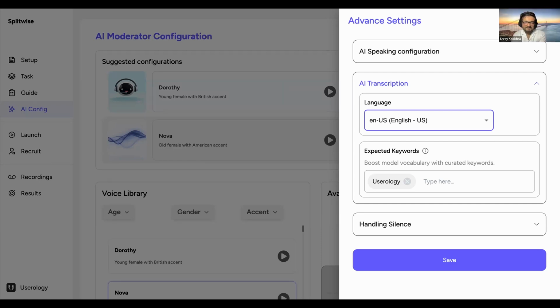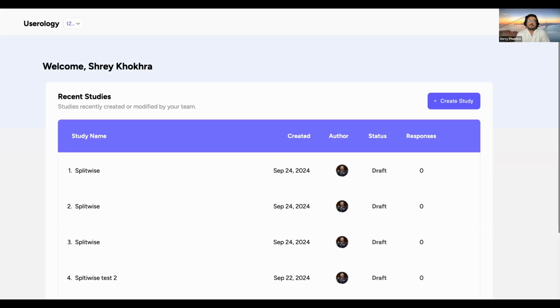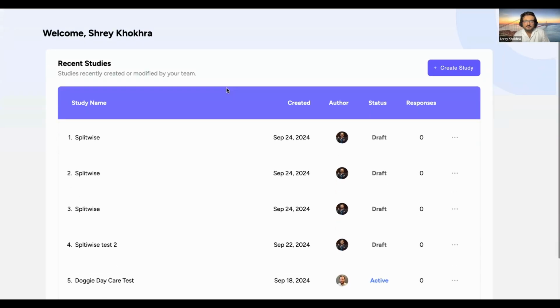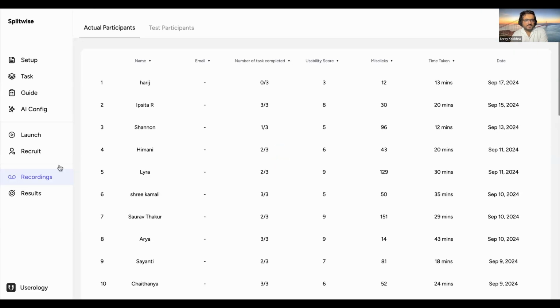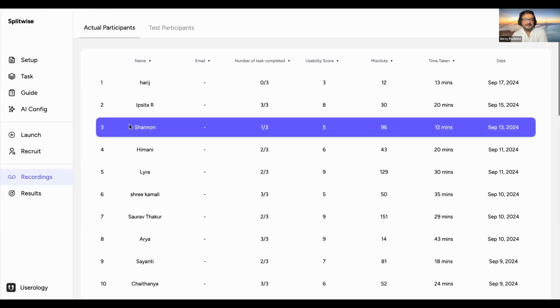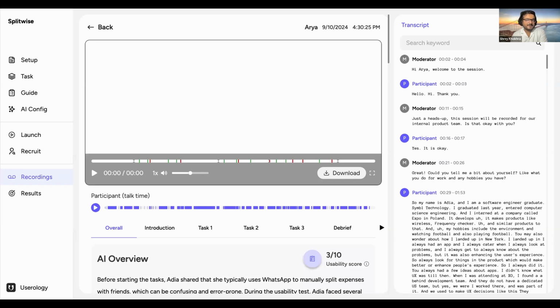Yeah. I would love to move forward to analysis. Once I've fielded the study, what does it look like? It's a study that we internally conducted, which I am authorized to show and is public. So this is a study on Splitwise itself. There are two parts to it. One is what you can get on a participant level, and the other is what the overall analysis of all the participants combined looks like.